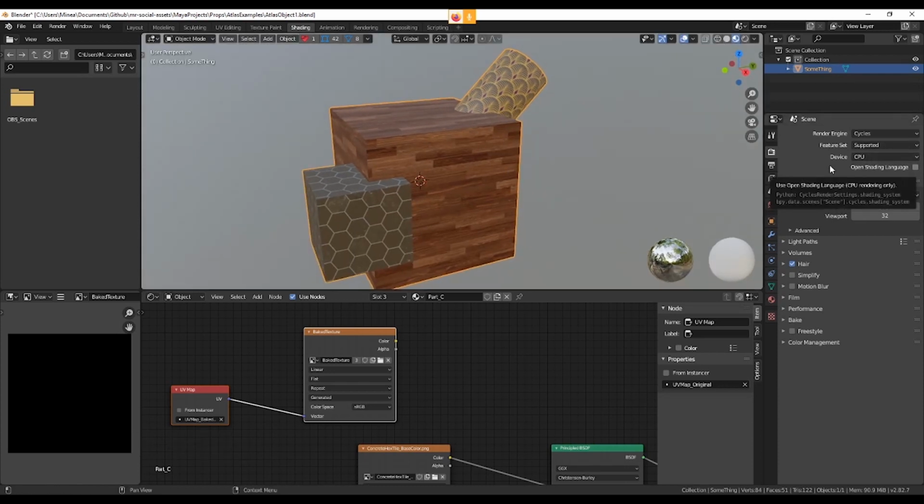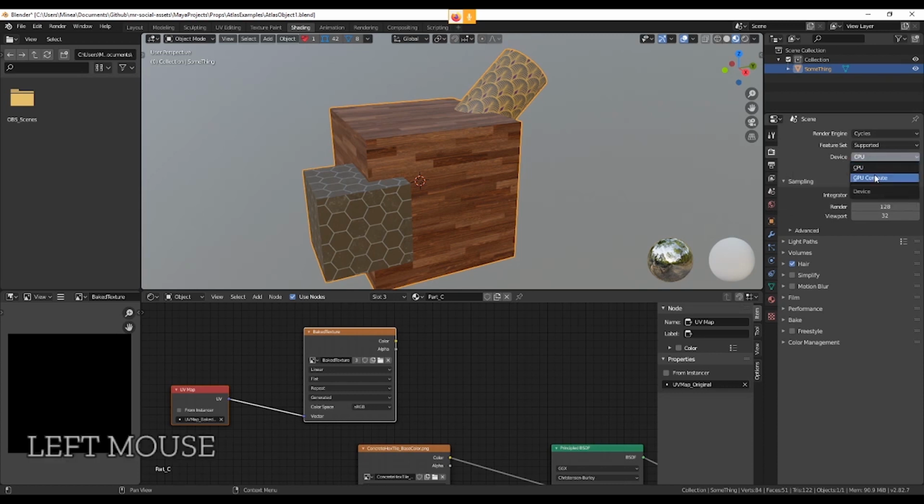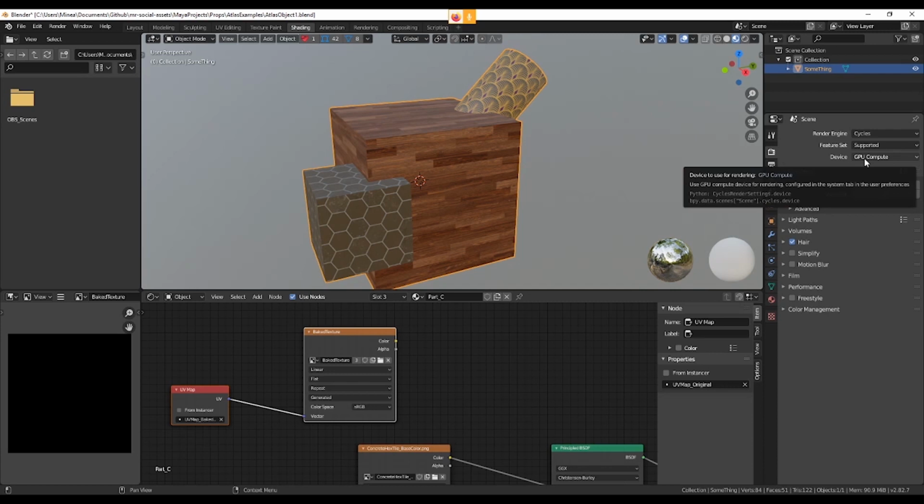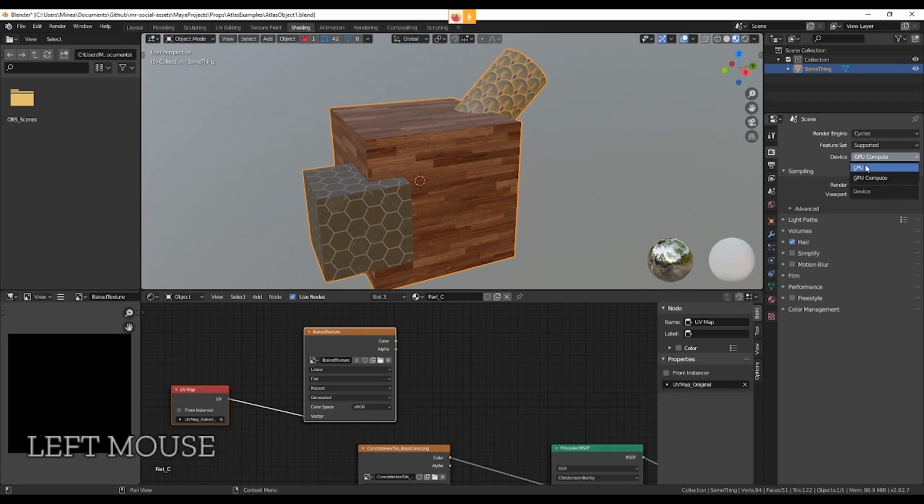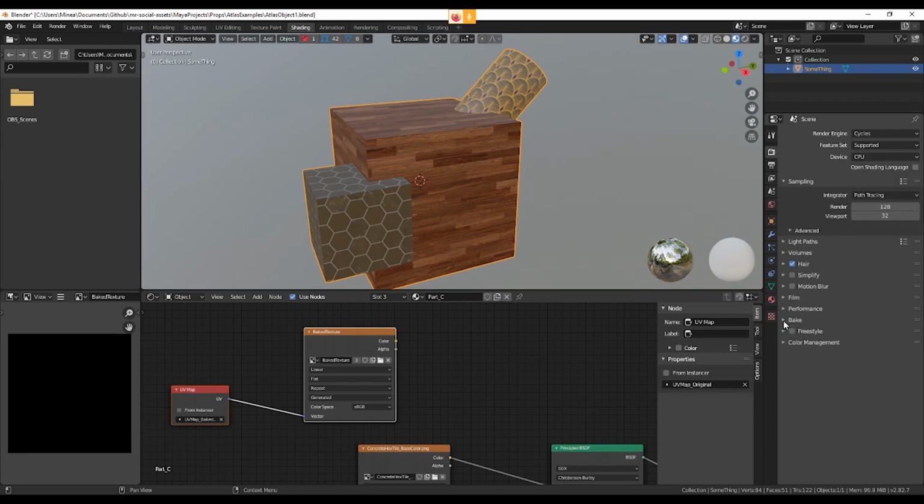And then the other thing that we're going to do is make sure that when Cycles is selected, the device is the CPU as opposed to using the GPU compute. If you have a fast graphics card like I do, you can do lots of cool renders using the GPU, but as of this video, you can't do any baking of textures or lighting using the GPU. In fact, you'll notice when I switched over to GPU, at the bottom here there was a section called Bake and it's gone. You have to make sure you're on CPU and it'll show up again. Here it is.